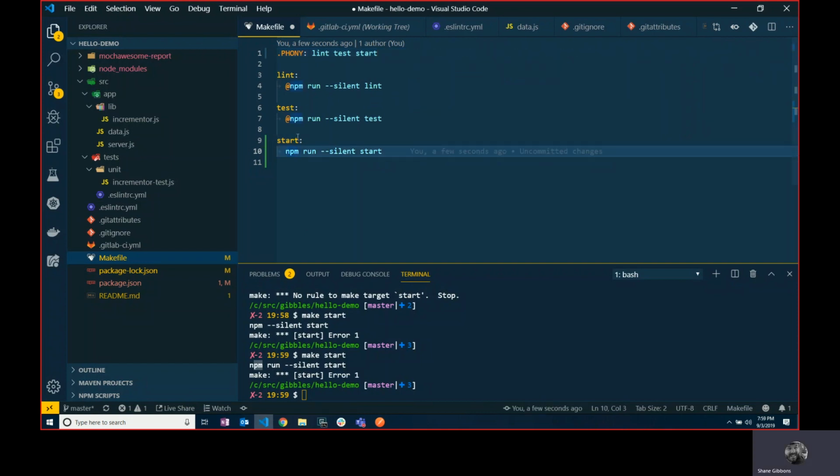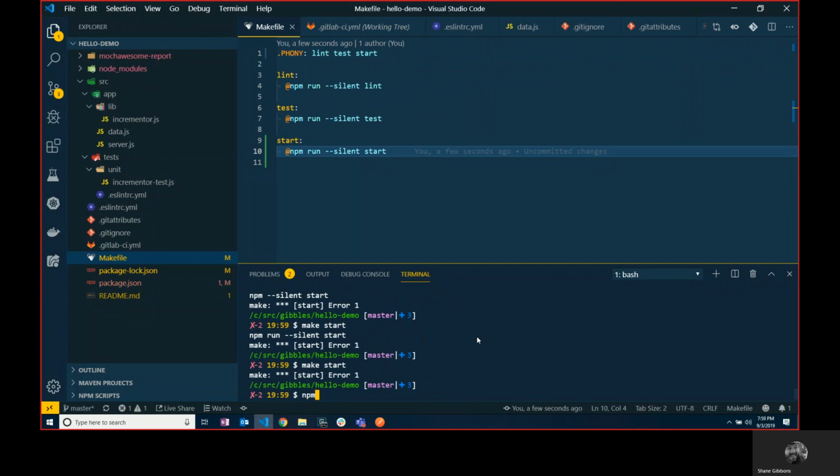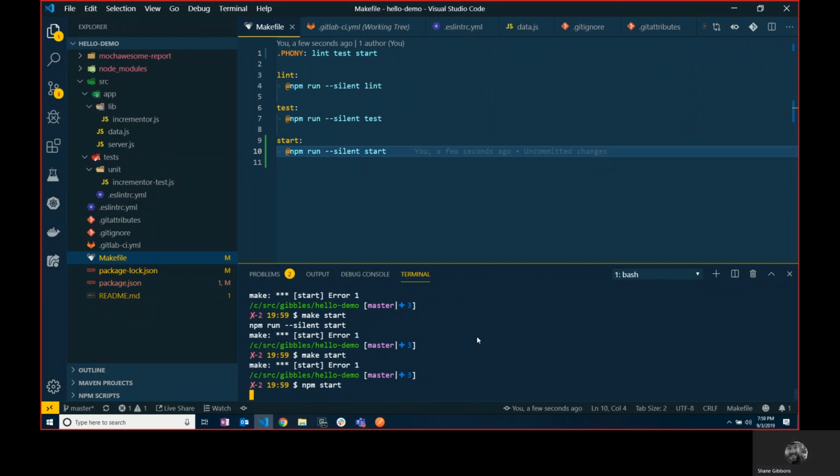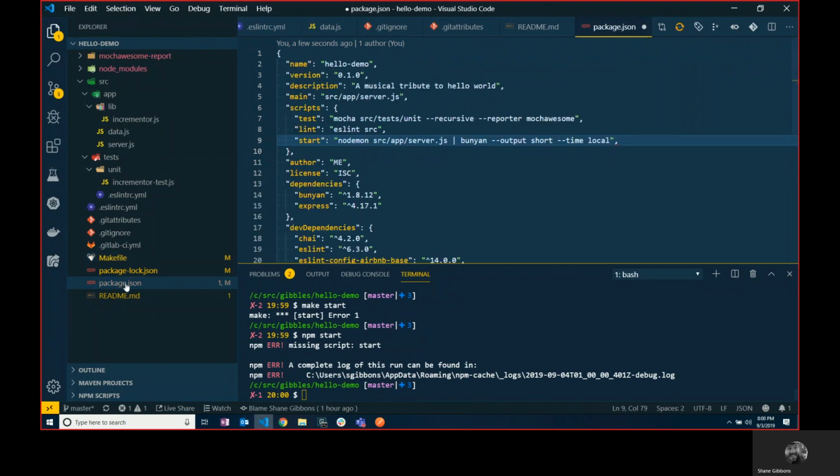That just keeps it from echoing out. Oh wait, it doesn't like package.json.